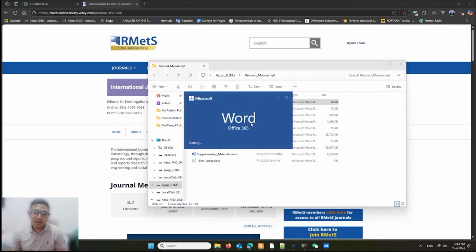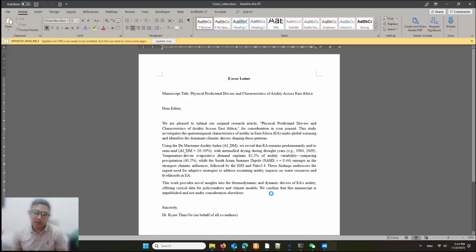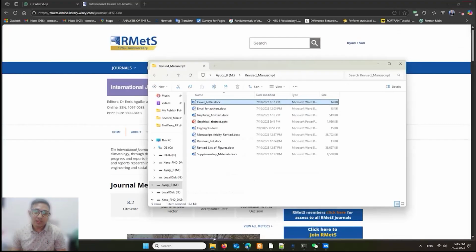In the cover letter, you should include a summary of your work, addressed to the editor, and you can put in your finding statement, or mention if this manuscript was rejected from another journal. The information you want to share with the editor, you should put in this cover letter. This is the cover letter.